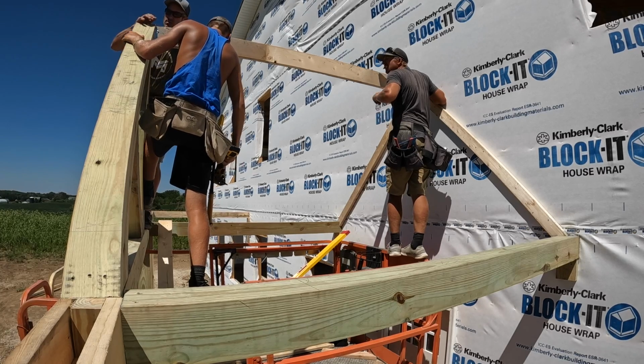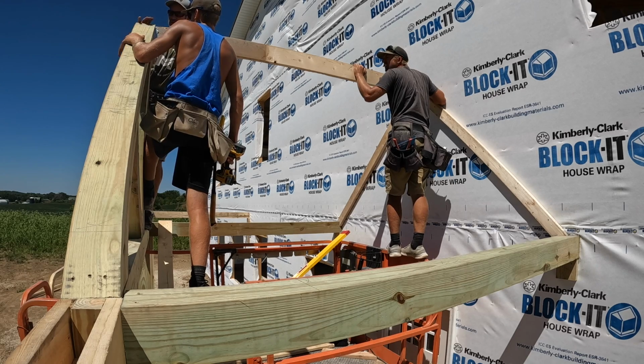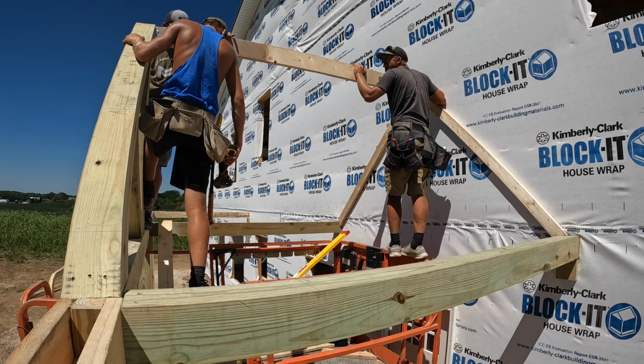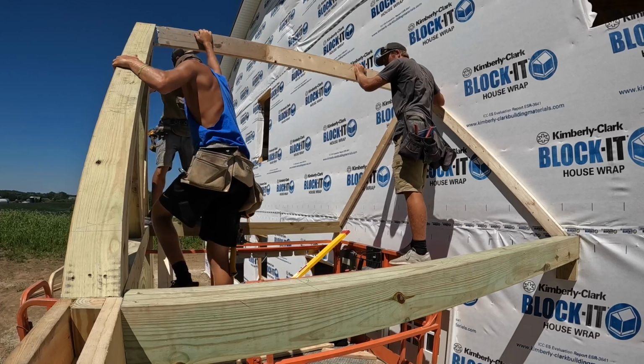Yeah. And then you guys, we don't have to do this now, but you'll run two screws in on each side. And then this will be fine because it's not going to interfere with anything. You don't even need a screw there, just two into those. So let's get the other hanger and we'll go over there and put it up there on the JKS.